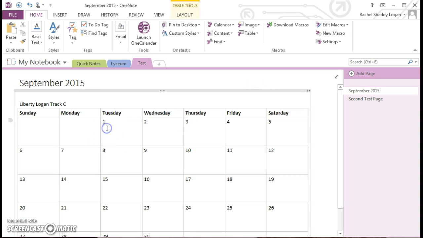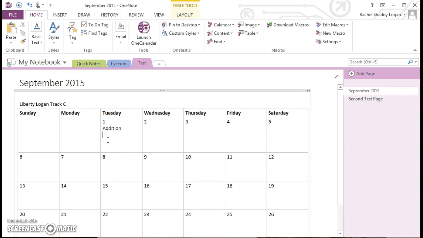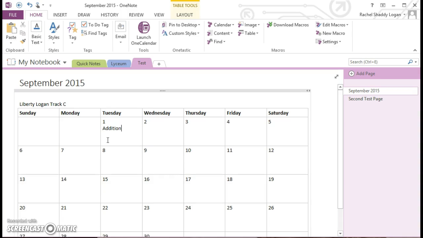When you're typing in these boxes, because it was just a table that was made in the system, it's not a picture or anything like that, if you type in and press enter, it's going to add another line to each one of your squares. So you want to either delete them, or you can let it put in extra spaces, or you can just click on the next line when you add in the next subject. But it allows you to put everything nice and clear on there.